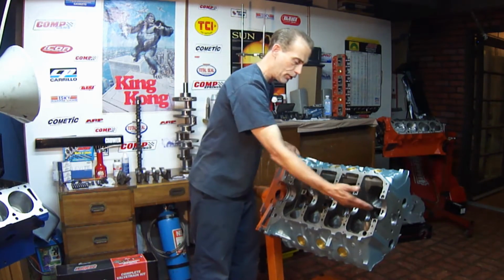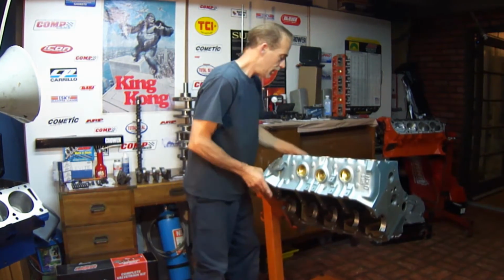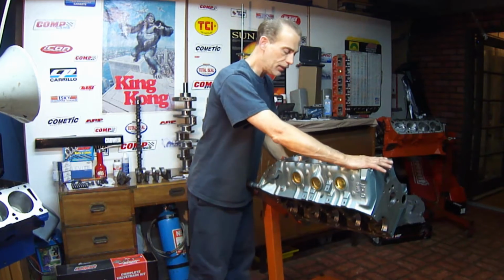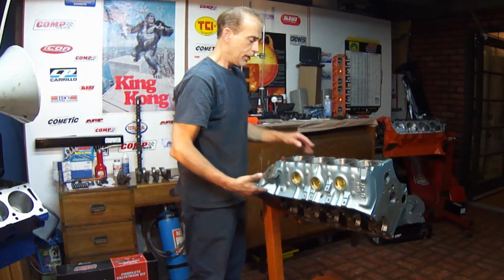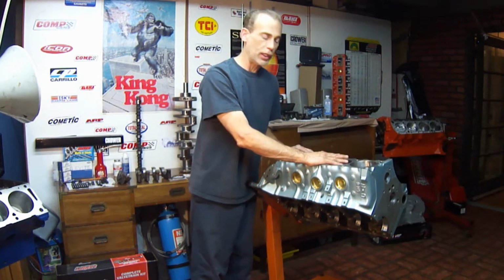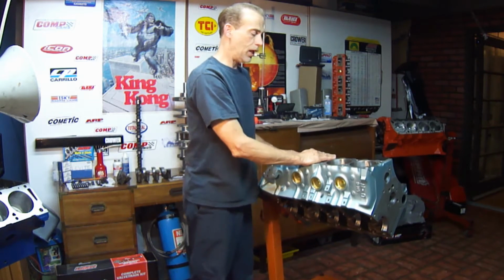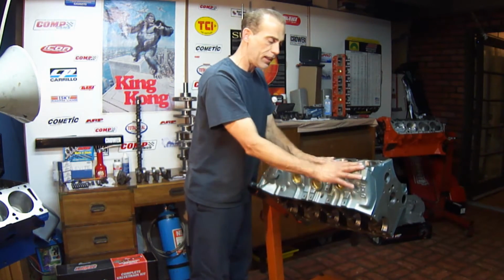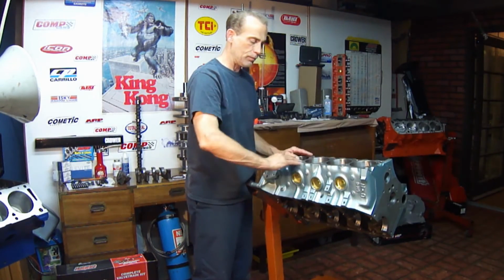Then the block is taken, and a bar is inserted through the line, through the main system. It's put on a machine, and the top of the deck is cut exactly parallel with the main web. And that's the second process in blueprinting a block. Now, to zero deck the block and bring the piston exactly to the top, you have to assemble it, check it, put it back in the machine, and cut as you've measured.